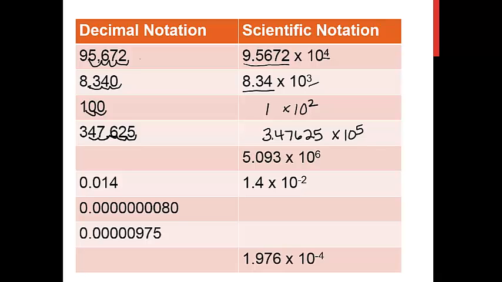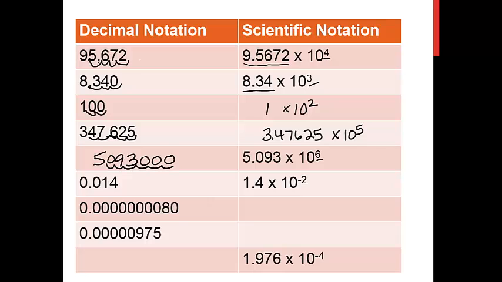We also need to be able to convert back into decimal notation or standard notation. So when we have this number in scientific notation, notice that the 6 exponent tells us we needed to move our decimal 6 times. We originally had to move it to the left, that's why it's positive. So now we're going to move our decimal place 6 to the right to undo it. So we are going to need to add some zeros. That would be 1, 2, 3, 4, 5, 6. So there's our 6 jumps. We don't want to keep the decimal at the end though. Notice that this number dropped those trailing zeros, so they were not significant.